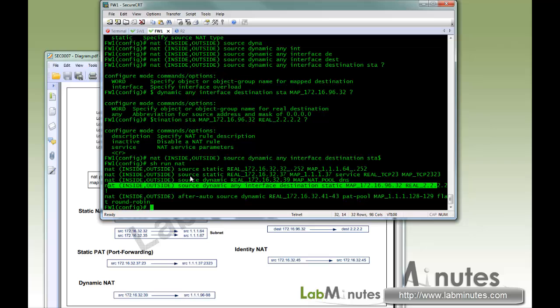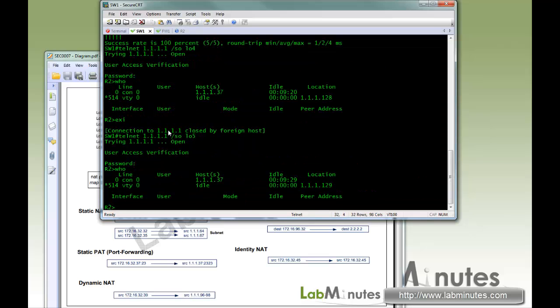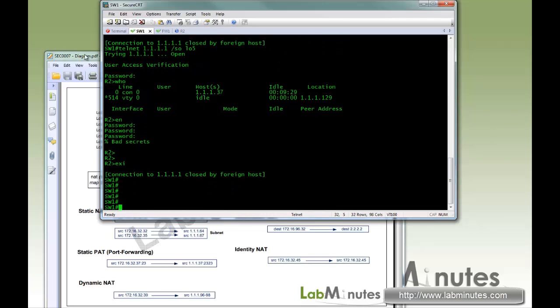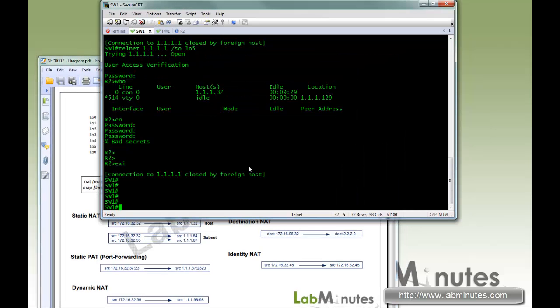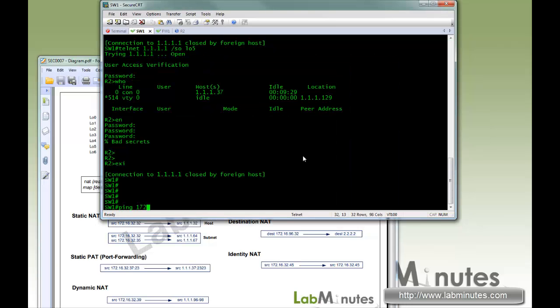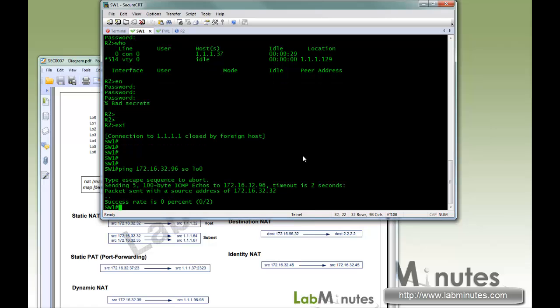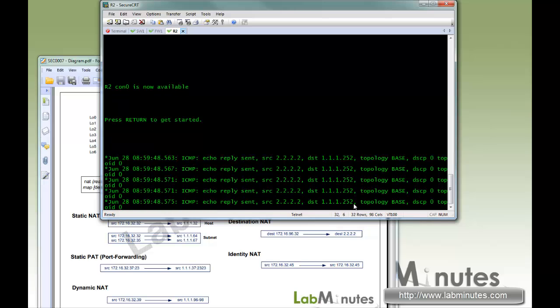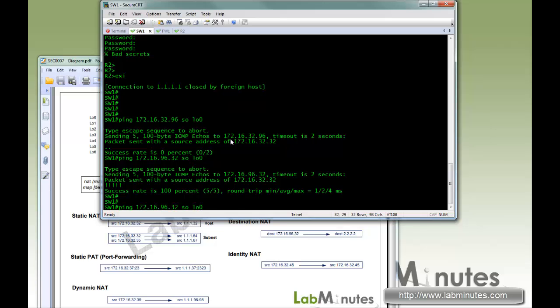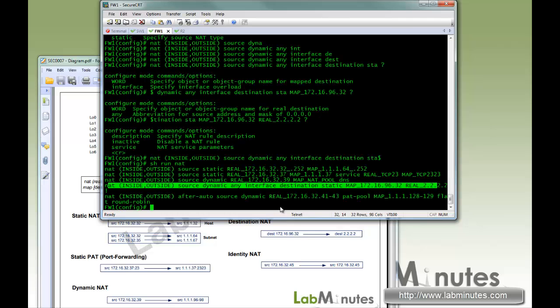Okay, so let's show that to you. Cisco, oh, hang on, let me get out of that. Okay, just to show you that we can use any IPs we want to test. So we can try to ping 172.16.32.96 source from loopback 0. Oh, actually it's 96.32. See, that went through and showed up as 111.252, which is the outside IP of the ASA. So you can see it totally ignored the static NAT entry that we had configured earlier for that IP.